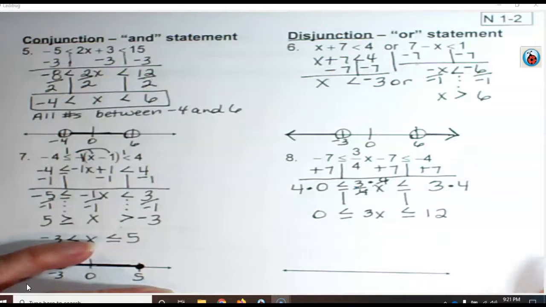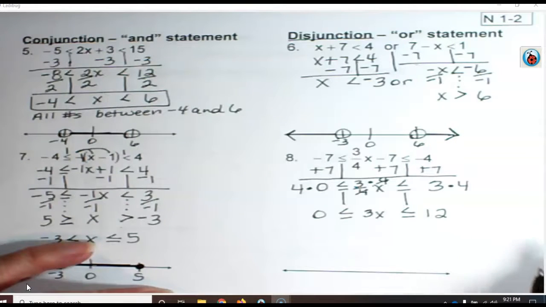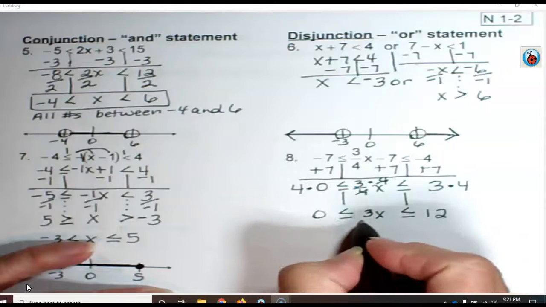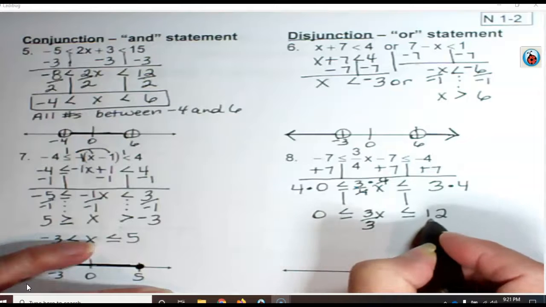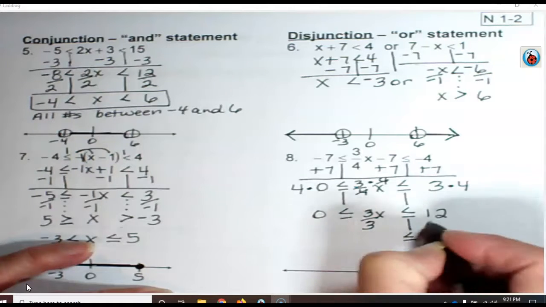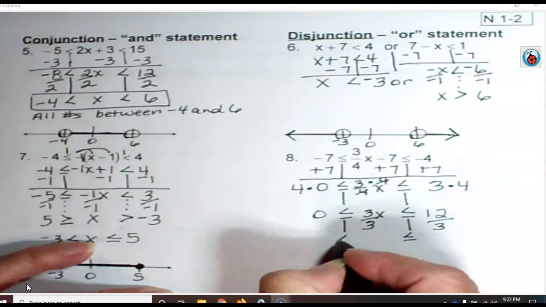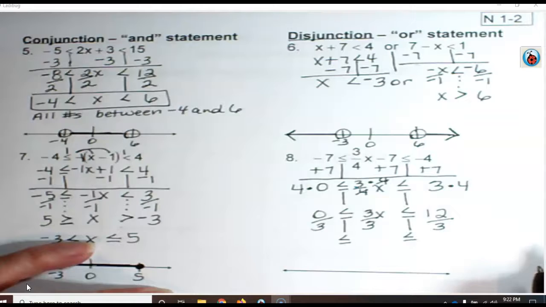This is one way you can do it. You could also have them multiplied by the reciprocal. Some of you might have learned it that way. Now I've got to get rid of the 3, so I'm going to divide by 3. I'm not dividing by a negative, so I can just bring this down. Only time you flip the inequality is when you divide or multiply by a negative.